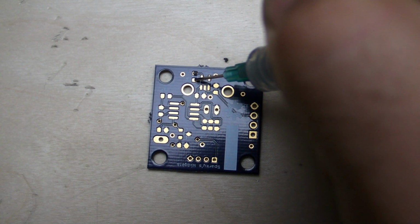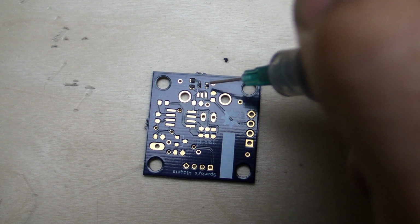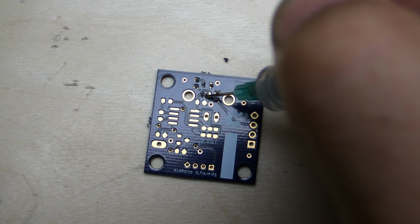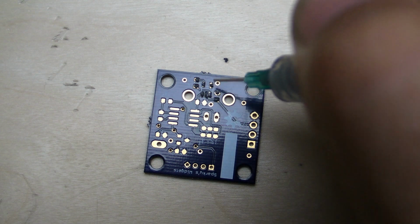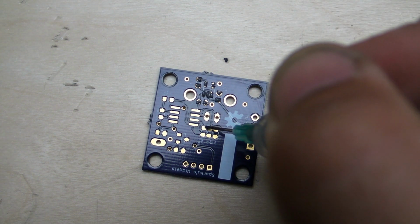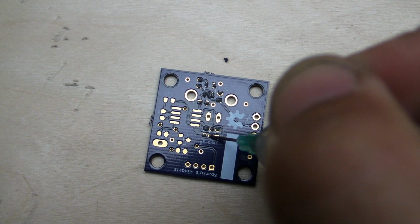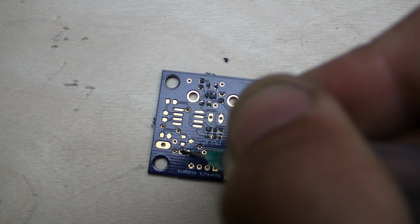So I just push the button, it comes out, I release it, it stops. It's very easy to use. If you try and do this by hand, you'll know you have to put a lot of pressure on the syringe to get this to flow out, or you have to thin down your paste, and it's better to have it thicker than thin. So by using the pneumatic tool, it's a lot easier to do, and it's very precise. And you can actually dispense it quite quickly.